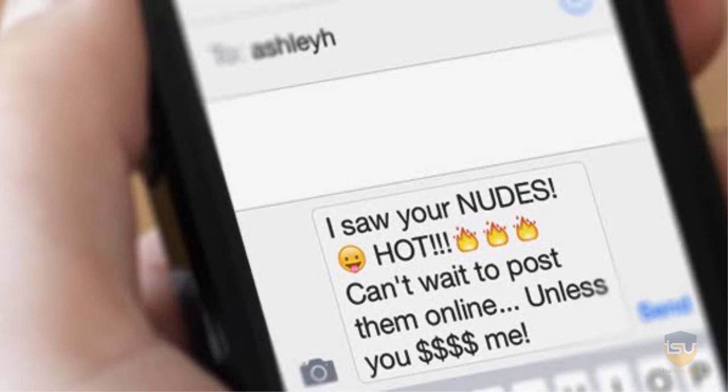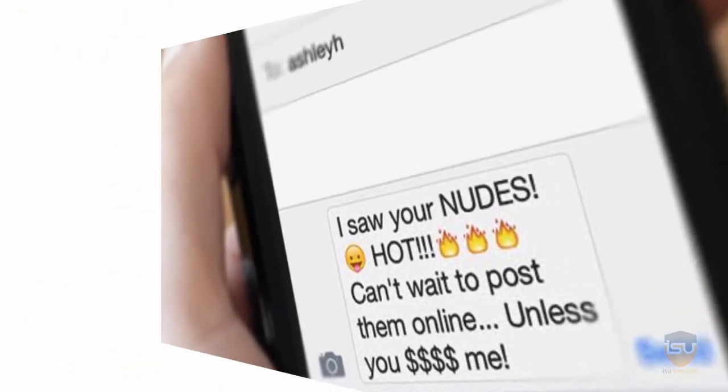Here's a question I get asked several times a week. The question is, how do I know if my PC's been hacked? Or how do I know if someone is spying on me through my webcam? I want to show you how a simple command line tool can provide invaluable information about what's happening on your system and find out if your PC's been taken over by a hacker or malware.